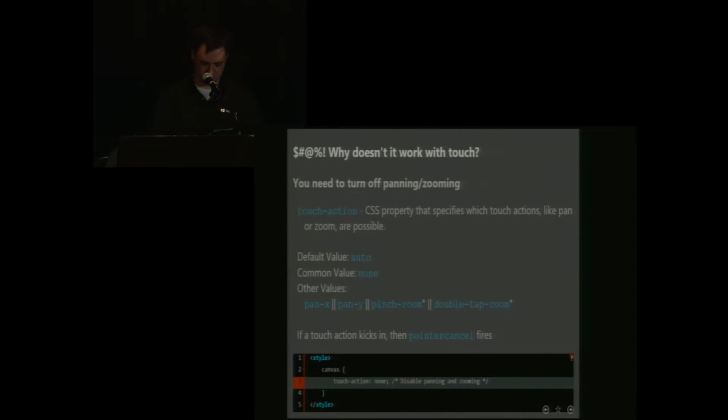Uh-oh. Well, why didn't touch work? This was one of the learning experiences we had along the way with designing pointer events. In an early preview of IE10, we followed a model that's been used in events for years. You call a method like prevent default and say, don't do your default action, I've got it, browser, I'm going to do my own thing. And so that was the way in the first iteration, in just a preview release, that you would prevent panning or zooming. Well, the problem with that is that you have to go run the JavaScript code to find out if you, the browser, should pan or zoom.